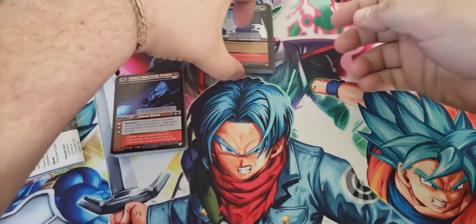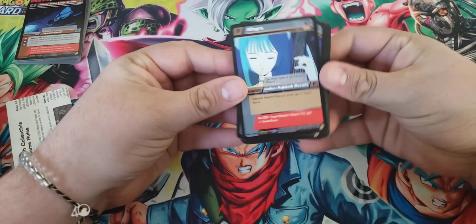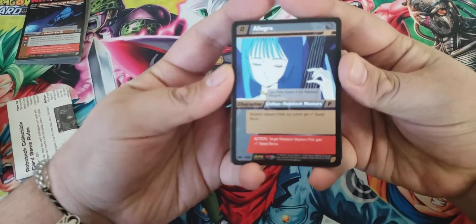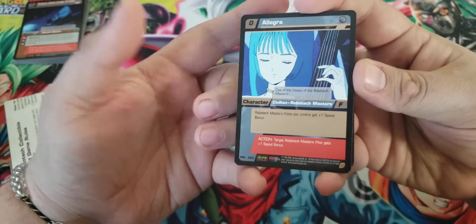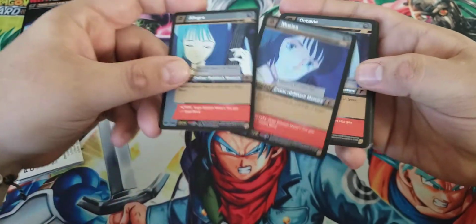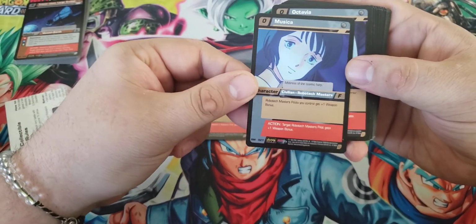But if we take a look at this second half, I do actually like this half of the deck. This is the Robotech Masters half. This is Allegra. She's a 0-cost pilot. Your other Robotech Masters pilot get +1 speed. This is Musica. Other Robotech pilots get +1 weapon.